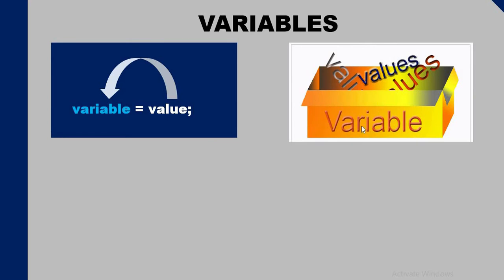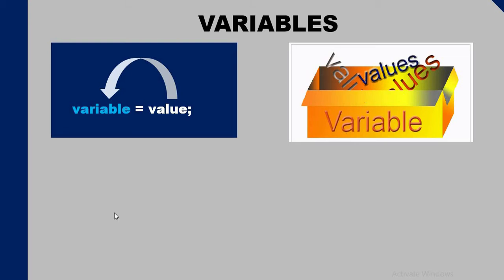In this picture, we have an illustration. A variable is like a store box where you store values. It's like you have a box, and inside the box you have your belongings. The books inside that box are the values, while the box itself is the variable, because you can put anything. You can decide to change the books and put your clothes, and it remains a variable. So that is an illustration for that.